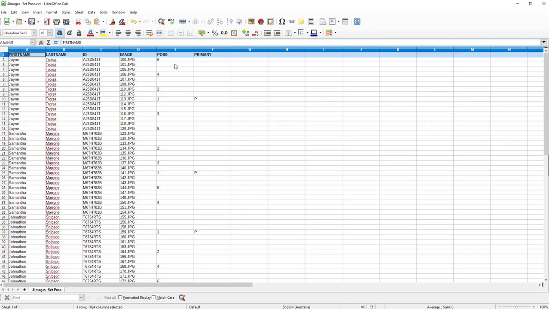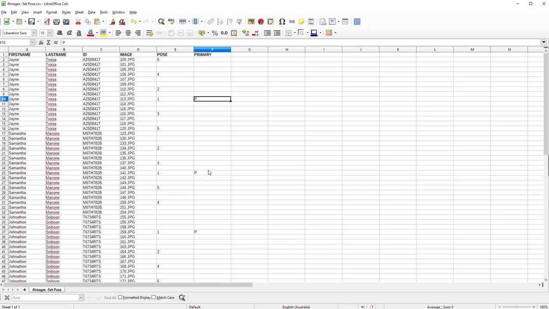You've set poses some other way, or you've indicated which image is to go to which pose by some other way. We can make use of that. We can now import the data, import the images, have it matched, and have the poses set all in one step with the text file. Taking it further, we can also indicate which of the images is going to be the primary image, the main image. We do that by just putting a P against the appropriate image, or against the appropriate pose. So we're going to use that pose, that image, as the primary for that girl, for example.